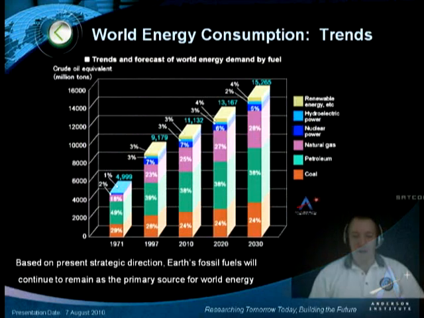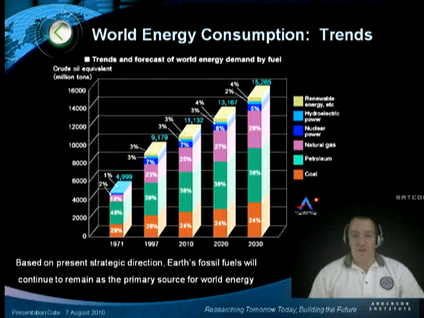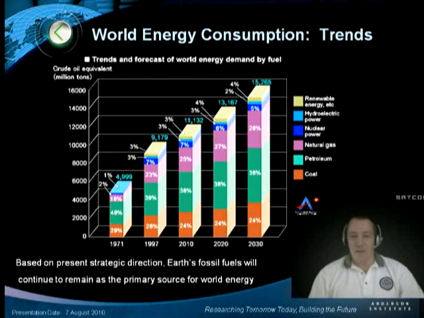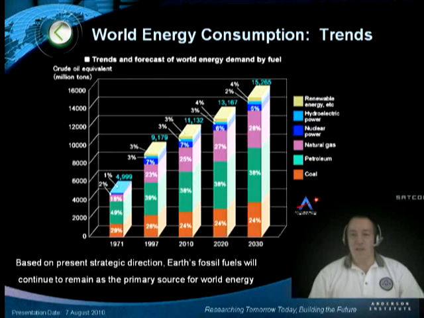Based on its present strategic direction, it's clear that the Earth's fossil fuels will continue to remain as the primary source for world energy. This chart shows world energy demand by fuel type. Along the left-hand side, we see the crude oil equivalent in millions of tons, and its usage based upon the type of energy technology from 1971 to 2030. You can see clearly that renewable energy and hydroelectric power are not making the strides that many popular beliefs suggest in political arenas and in the media today. The projections from experts are that while the amount of hydroelectric power and renewable energy will increase, the percentage of its overall contribution to the world energy supply will actually decrease as we move forward into the next two decades.